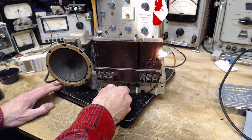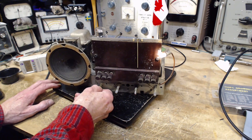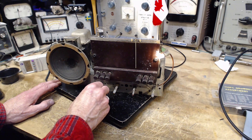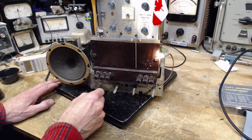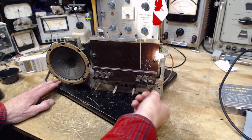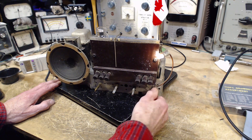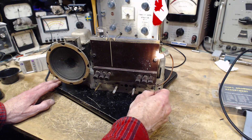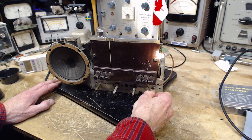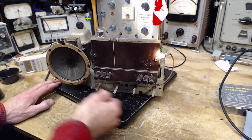The tone control certainly works. It may work a little too well in fact — I haven't changed the capacitor for the tone control yet. Let's go for short wave here. A bit of dirt in the volume control, that's up pretty high. There's just nothing here... way out of alignment, I would guess. Just a guess though. It's pretty loud now.